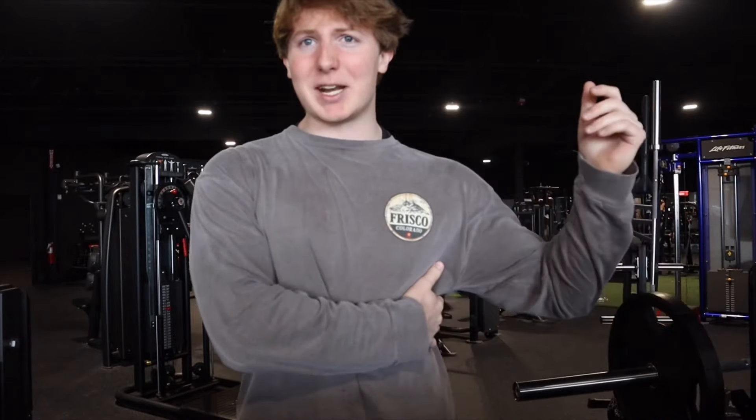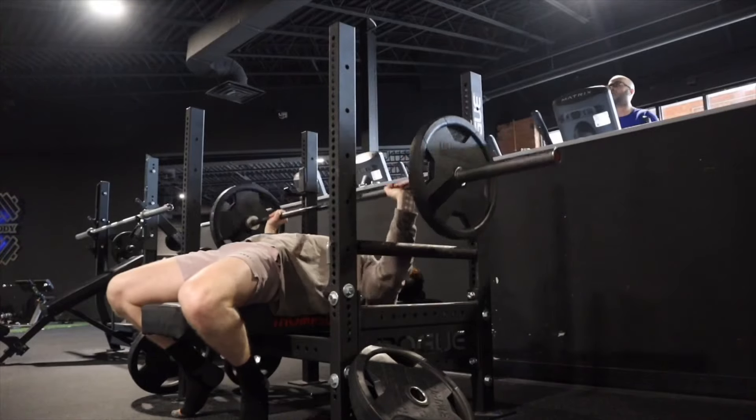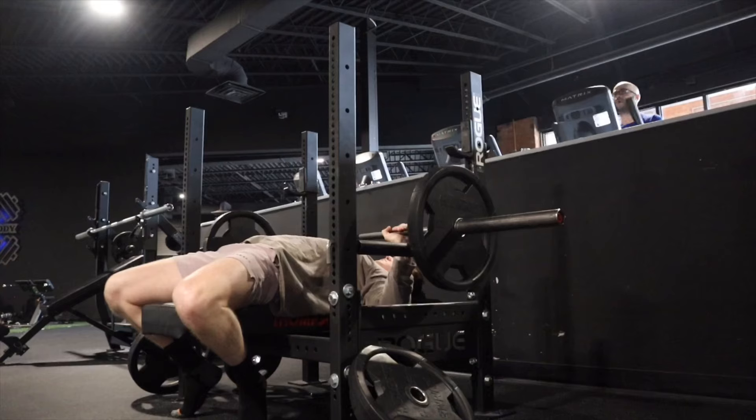One of the biggest things that's helped my bench is actually taking the time to warm up. When I was 16 or 17 I could come in and go straight to my working set and be fine, but the older you get, you have to start taking warm-ups seriously — especially if you want to increase your bench — because eventually your shoulders are going to start aching and your triceps are going to start hurting. That warm-up routine is the bare minimum; if you still feel stiff, do more. Getting blood flow into your lats and triceps helps your lockout, and a back pump gives you a solid foundation to bench off of. If you have a thick back you have more to work with in terms of pressing — that's why it's nice to bench on a fat pad, or at least get a back pump beforehand.